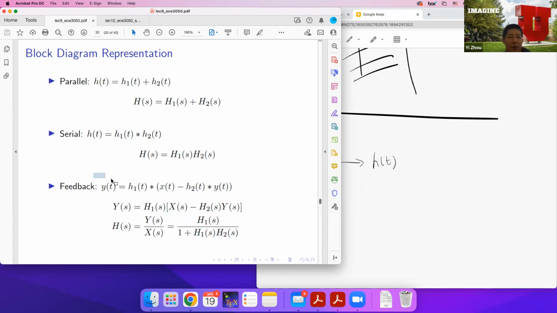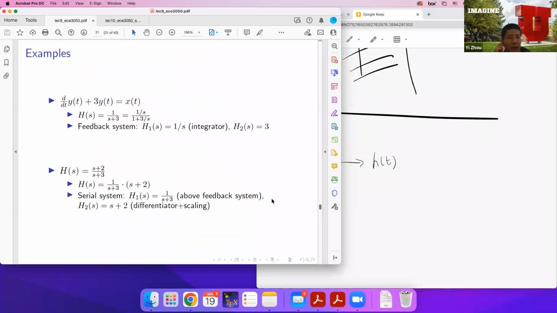So usually once we are given this equation, we can directly take Laplace transform and then derive the system equation, derive the frequency response. So here are some more concrete examples. This is a system described by a partial differential equation. So you follow the standard steps, take Laplace transform, and then you can derive that the system response, capital H, is given by 1 over S plus 3.